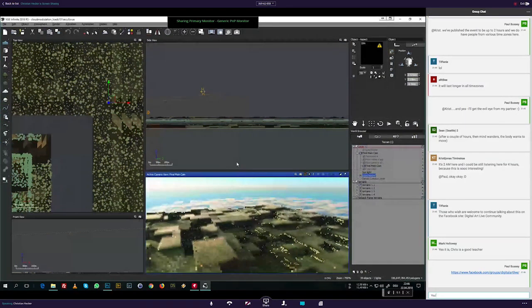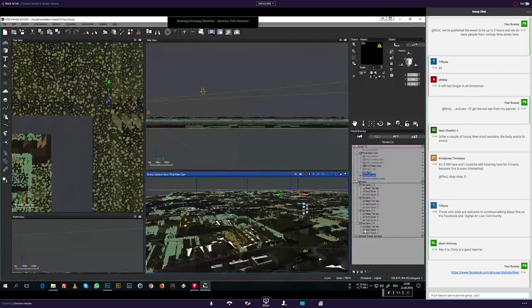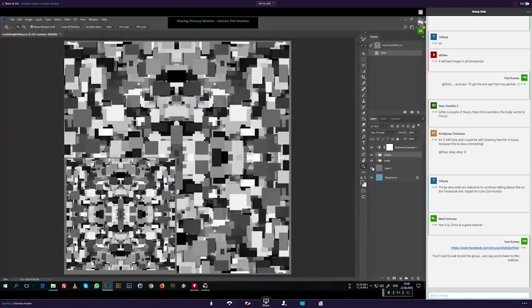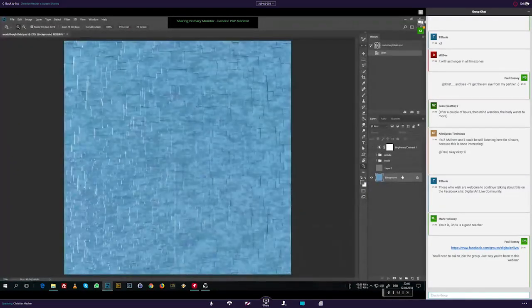Now what we basically do is create a reference render again that we can use for our Photoshop file, and this reference render is basically this one. We can see the bigger terrains right there, and here our smaller terrains in the foreground.